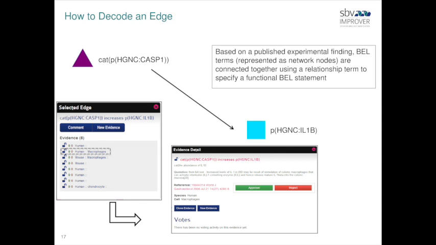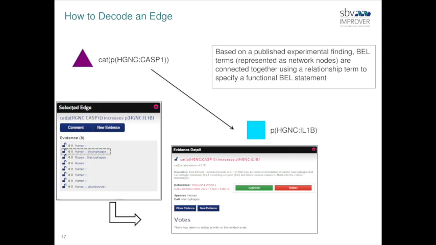And so here would be one example of clicking on this particular edge for the catalytic activity of caspase-1 increasing the protein abundance of IL-1 beta. When you click on this in the network, you see that there are a total of 8 evidence lines that support this edge in the network. And these range from a variety of experimental contexts, primarily human and mouse support, but we also see specific relationships captured in human macrophages in lines 2 and 3. And there's also an example specifically from human chondrocytes for the last evidence line.